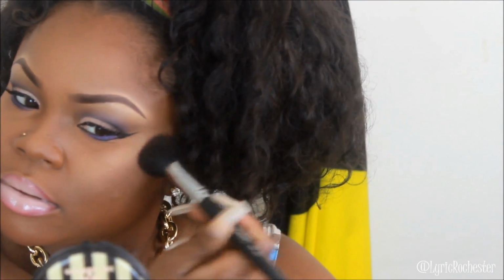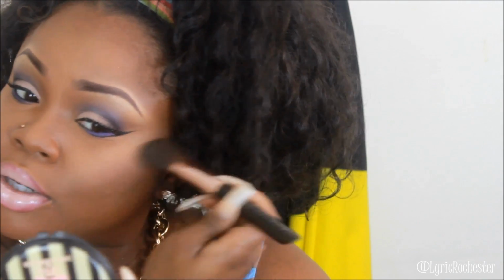So for those of you girls who love purple, this is the tutorial for you. Just going to take, oh, this is my LB05 brush. I'm going to take the top of it and just kind of merge the two, the highlight and the blush, just at the top. Smile, make sure I got that glow.